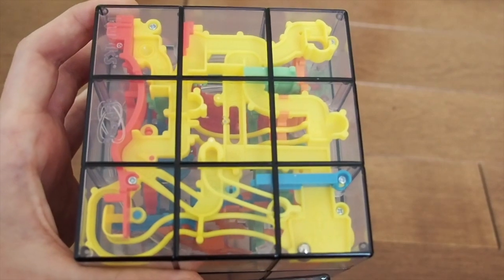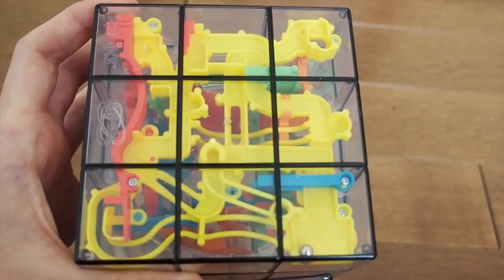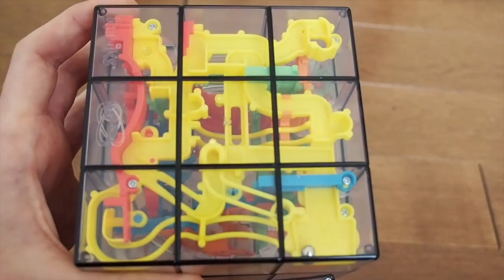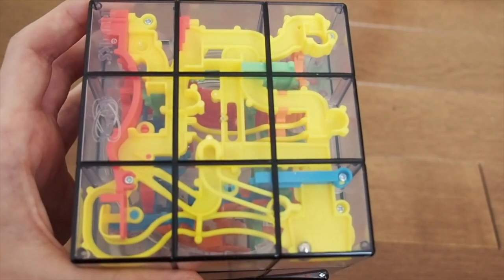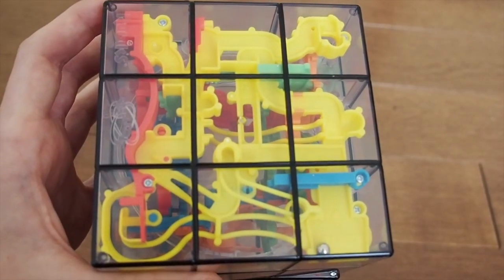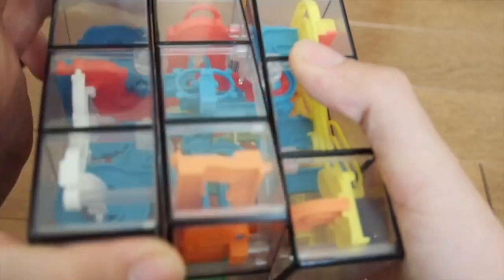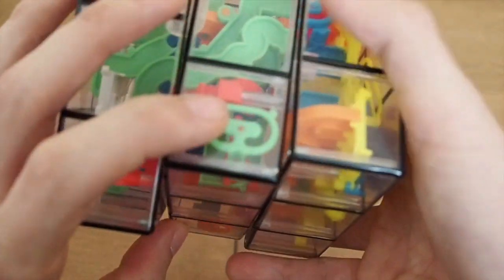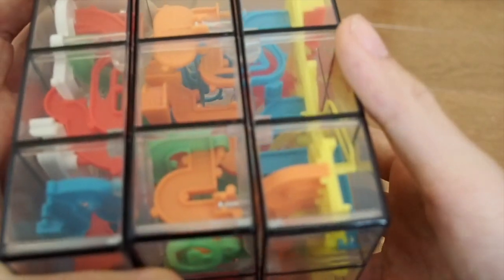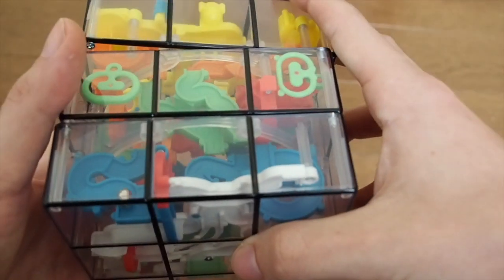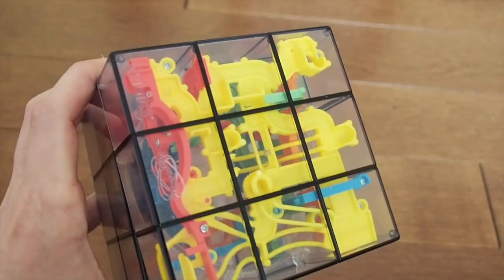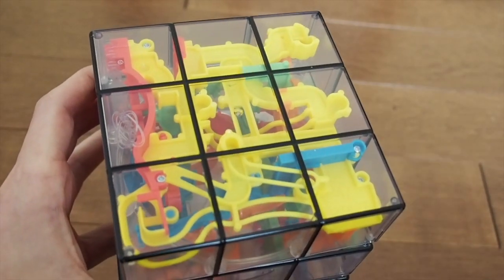So that is my review, guys, for the Perplexus Rubik's three by three Fusion. I hope you found this review useful. As I mentioned earlier, I haven't figured out exactly how I'm going to do a walkthrough for this yet. I've made it to the second to last obstacle on this course, which is like the hardest one here with this drop section. I haven't figured out exactly how I'm going to do the walkthrough just because it's so hard. The first level here isn't too bad, I don't think, but otherwise it's so difficult to see where you're going.